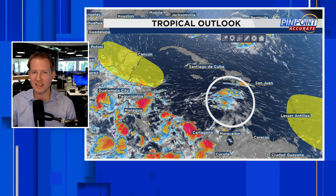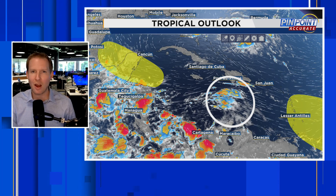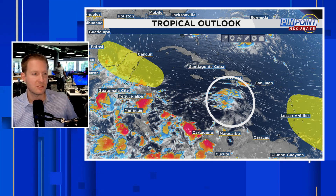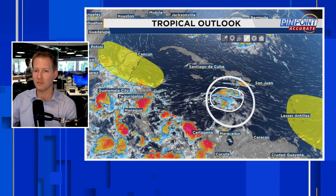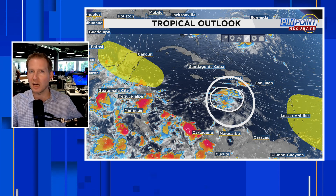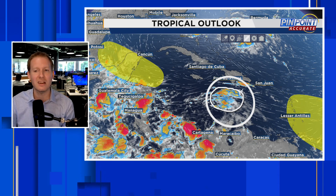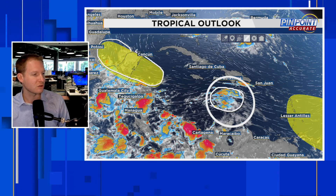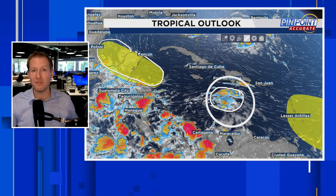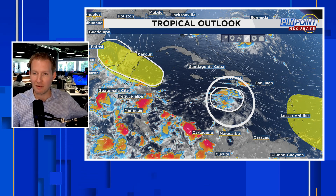Here is Tropical Wave 1, officially designated as Invest 94L. That just means area of investigation — something the Hurricane Center wants to know more about, so they tag it as an invest, run hurricane models on it, and start planning for hurricane hunters to investigate. This little blob of clouds, rain, and thunderstorms is hanging out just south of the Dominican Republic and Haiti. Right now conditions are still pretty hostile for the storm, so it's likely not going to develop in the short term. That's why the yellow shaded area closer to the Yucatan, Belize, and the Bay of Campeche is highlighted — once that wave gets into that region, it will have a better environment to develop.